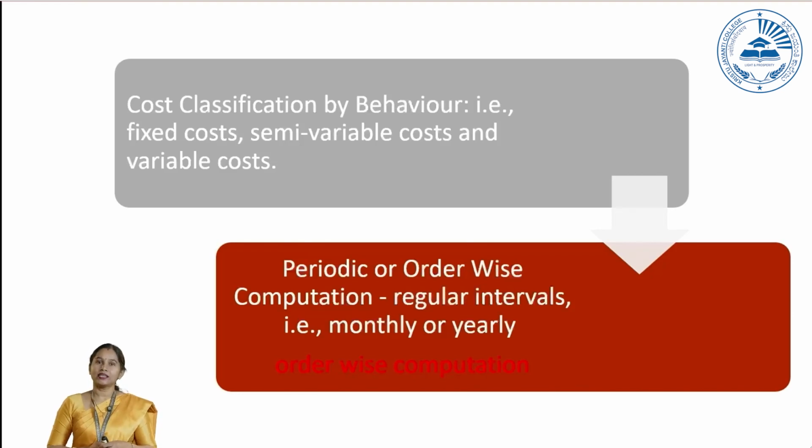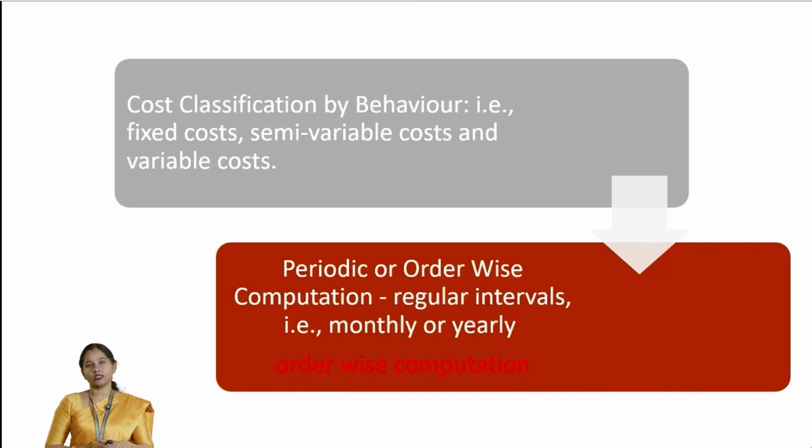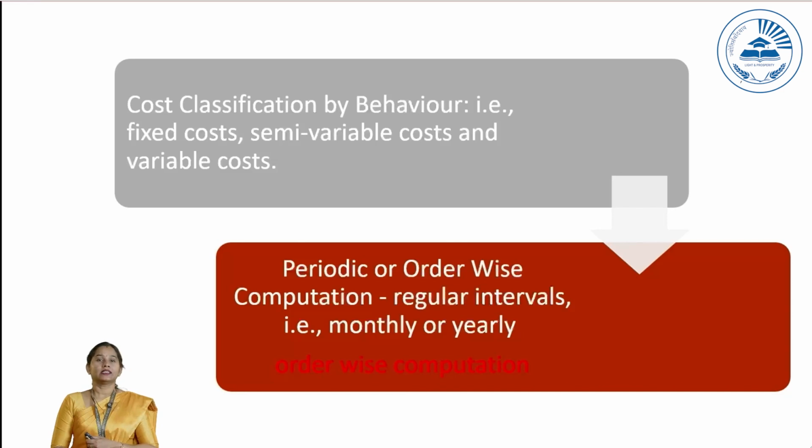In service costing, we can classify the cost into three: fixed cost, semi-variable cost, and variable cost. If you ask me for an example of fixed cost, we can give the salary of a particular person. Semi-variable cost is one that changes every time, for example raw materials. Variable cost, an example is wages. The wages will differ based on the duration a particular laborer has worked.